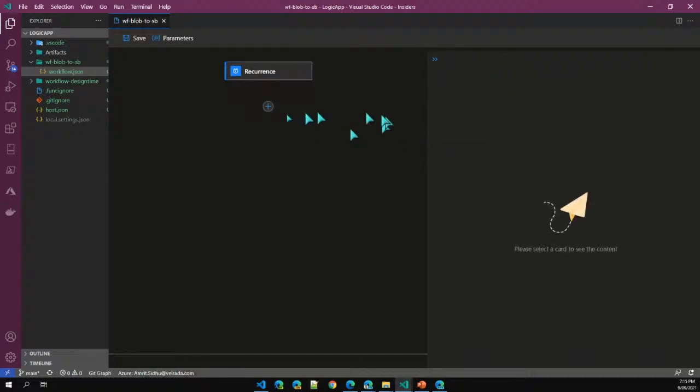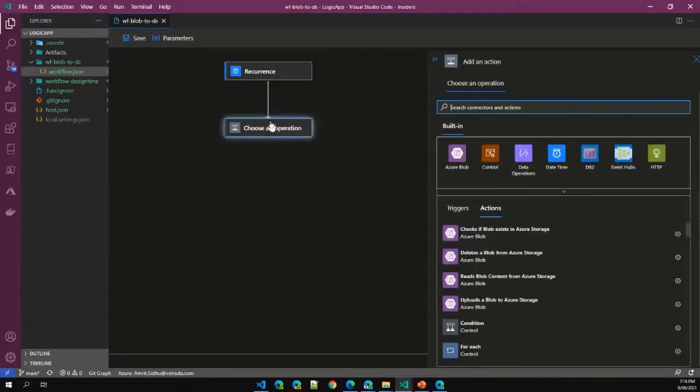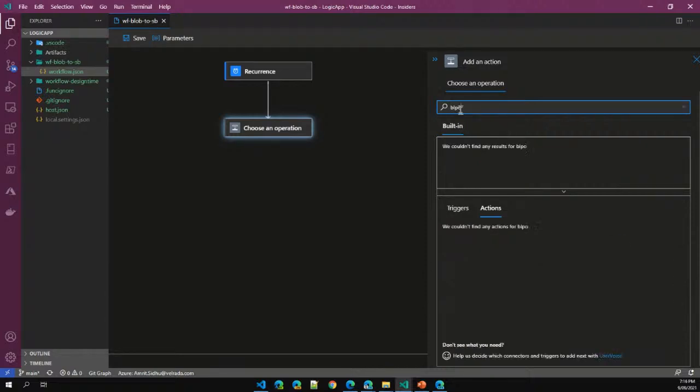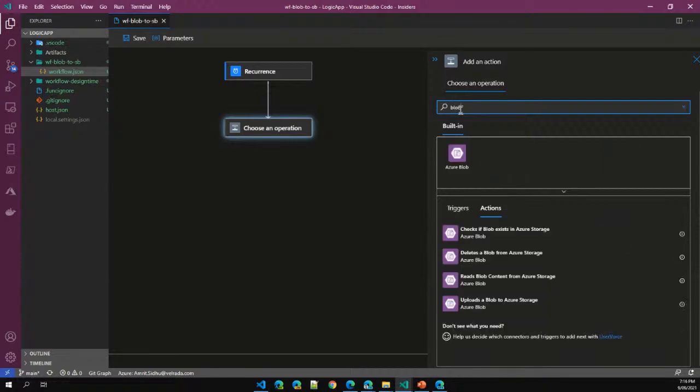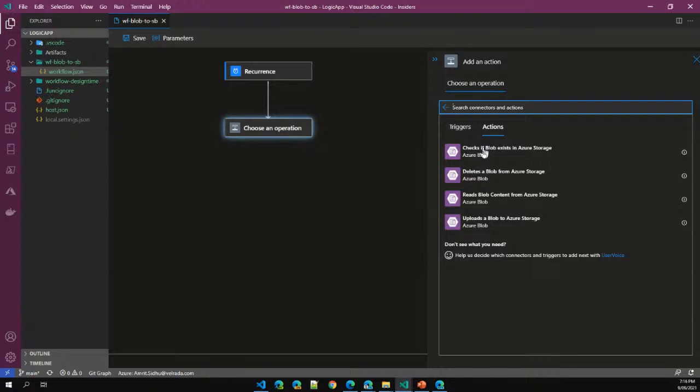And now there's a concept of built-in connector and Azure connector. So you need to understand that to understand how the CICD works for Logic App Standard. So let's explain that. Now if you notice, I only get built-in here. There is no Azure here, right? So now if I want to list blob, let's say I say blob, I got a built-in connector blob. And if I click on this, you notice that I only have 4 actions. There is no action called list blob.